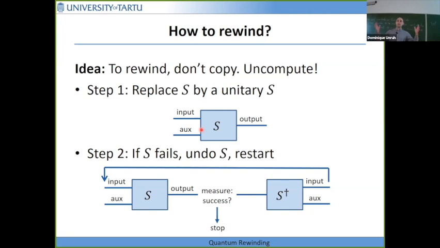So now we have made our simulator into an invertible simulator, because we can just take the adjoint of the simulator, and this is the inverse operation of the simulator. So running the simulator and the adjoint cancels out. Running the adjoint and then the simulator also cancels out, but that is less useful for us.